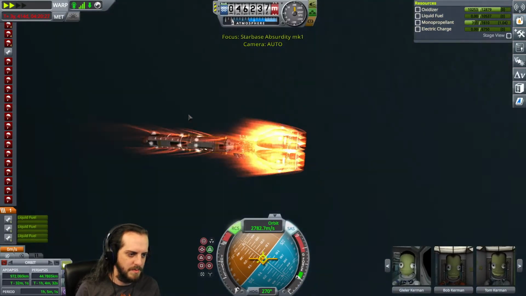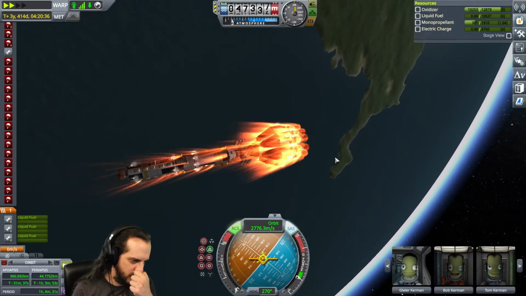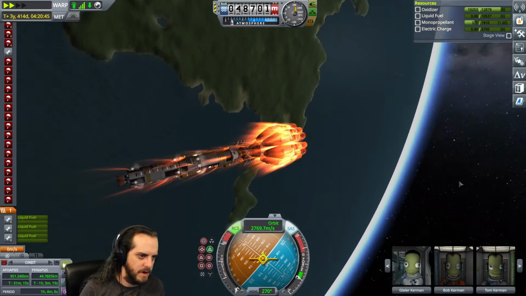Our Apo is below a million. That's nice. And our speed is below 2.8. And we are past Perry.